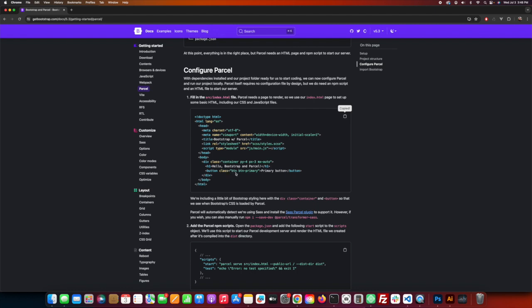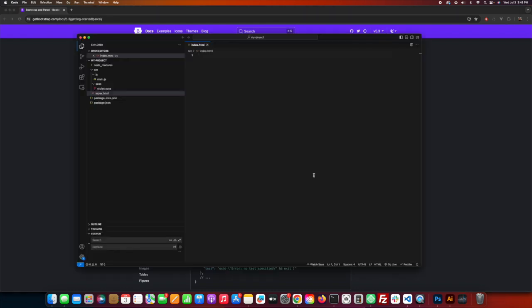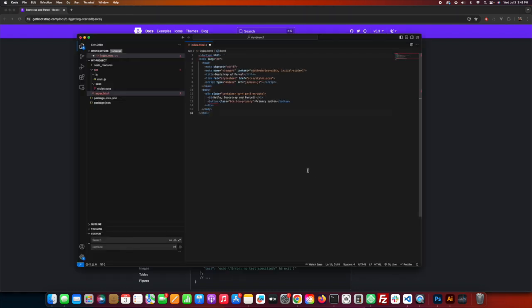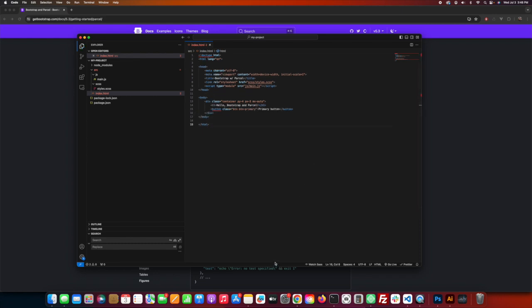So it's got a button class and a button primary class. So if this is working, then this should kind of show what's happening with that. I'm just gonna copy and paste that into the index file, open up the terminal window again.